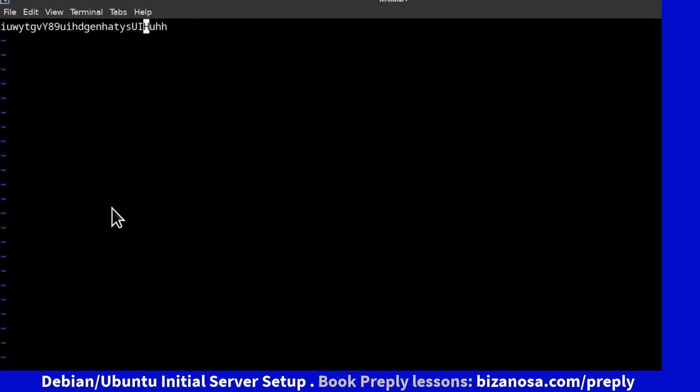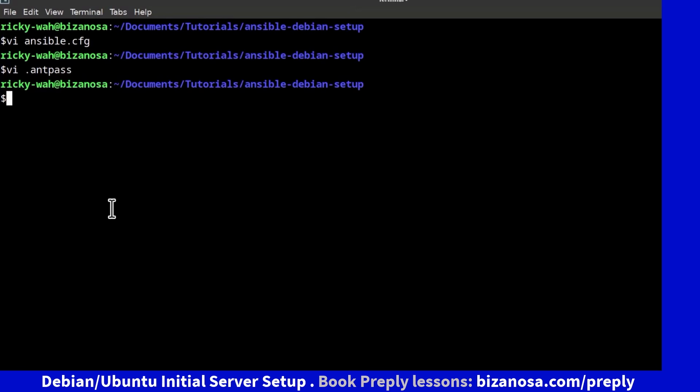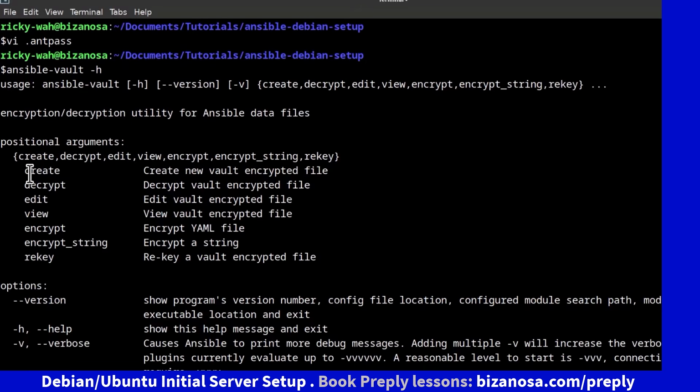Escape, Shift ZZ. And once I do this, if I was to do ansible-vault -h, you can create, you can decrypt, you can edit, you can view, all of that.